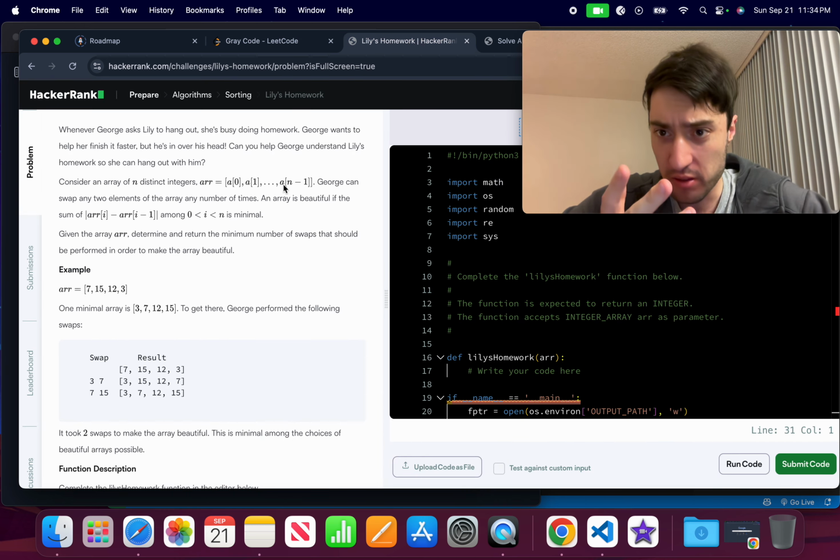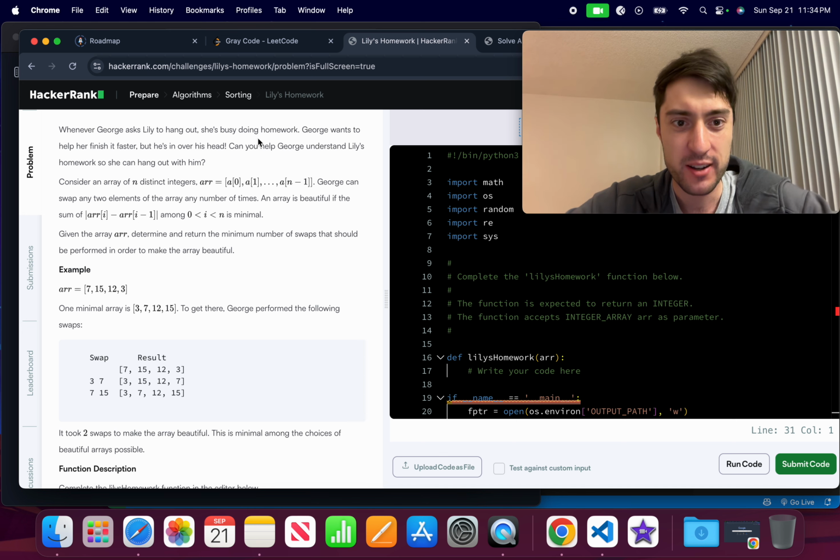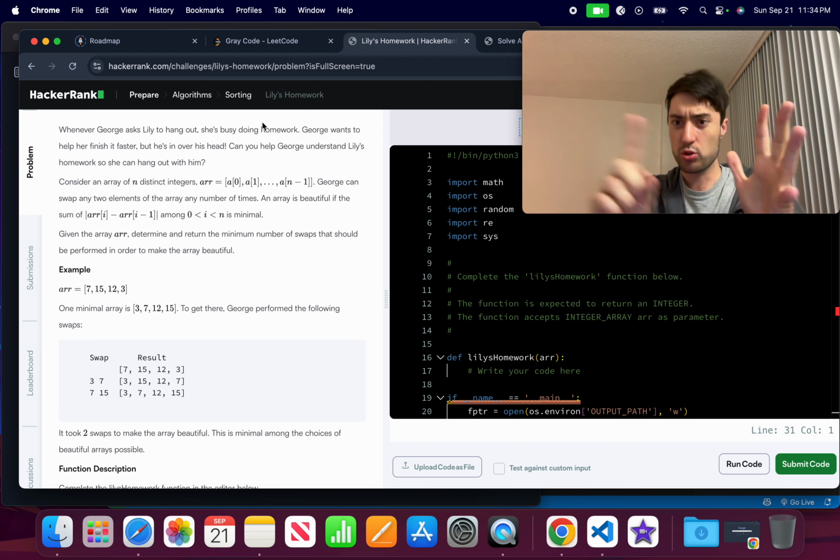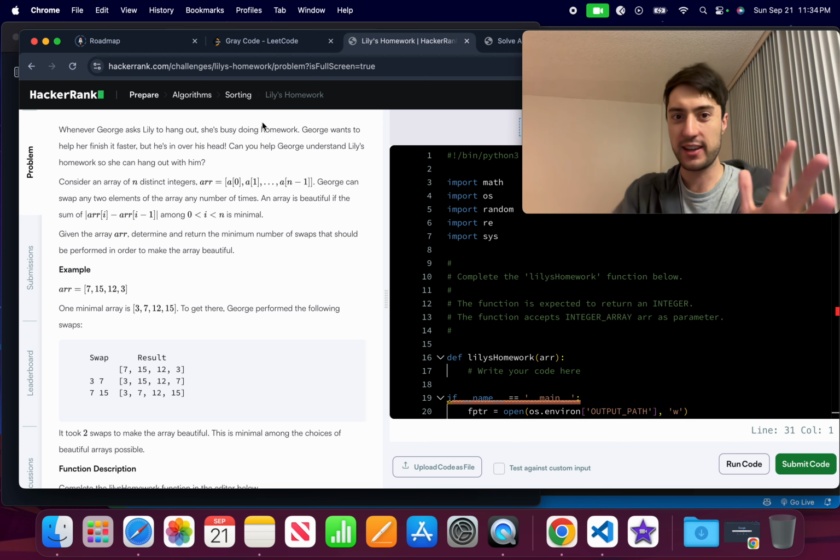And then the other thing is, I realized that in the previous videos I was doing warm-ups, and so this is actually the first problem that is not a warm-up. So it's an actual topic. Sorting. I never touched sorting in LeetCode.